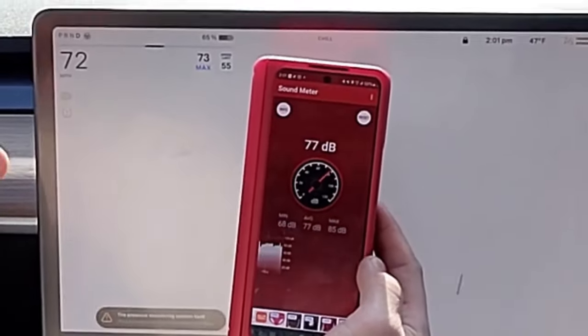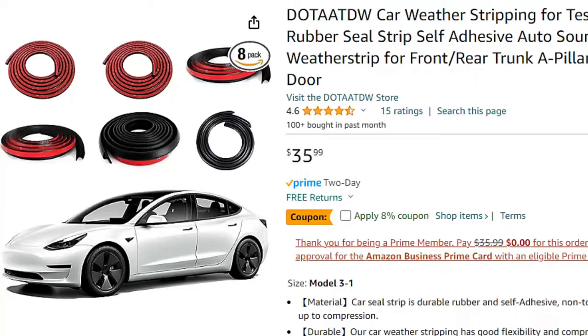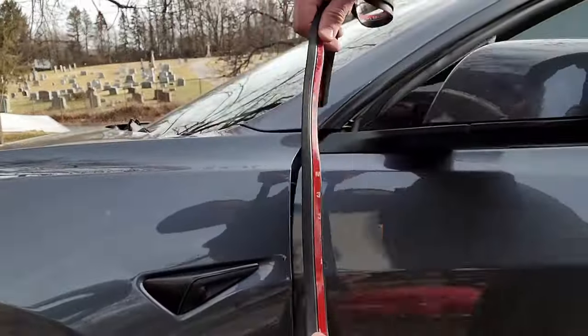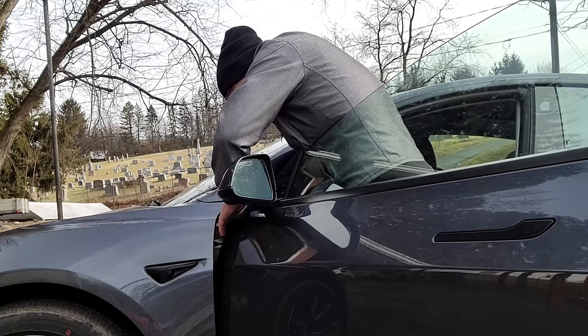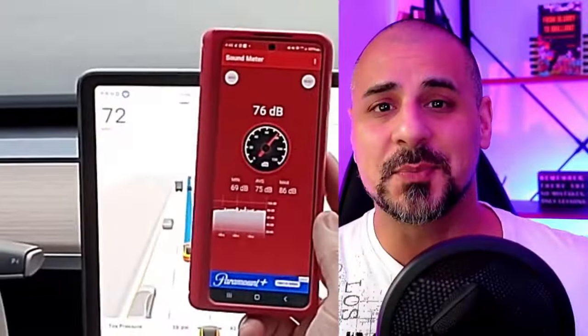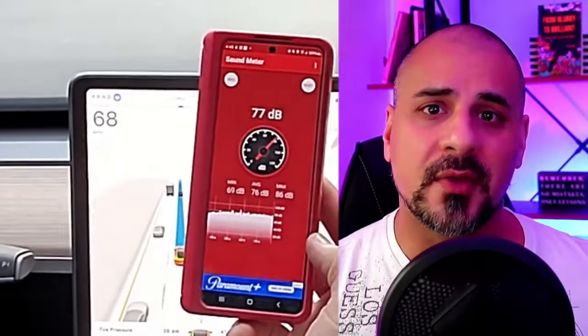A lot of people have noticed that road and wind noise in the Model 3 tend to be on the loud side. I looked online and it seemed consistent, so I got soundproofing equipment from Amazon. Some parts were a hell of a time to install — especially the door hinge — while others like the front and trunk were extremely easy. After installation, the decibels lowered 3 to 5 decibels, which is significant. And it's also weatherproofing — the nooks and crannies you fill to stop sound also stop water and debris from getting in.